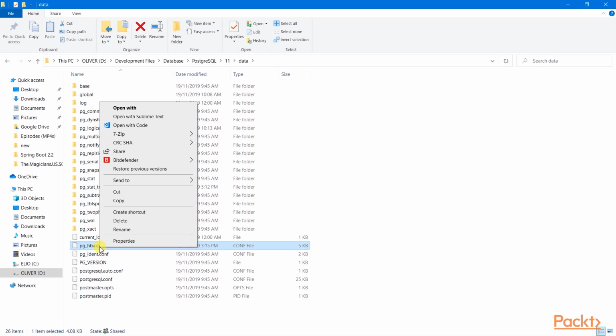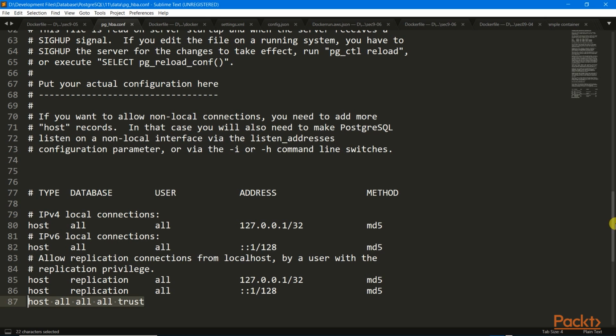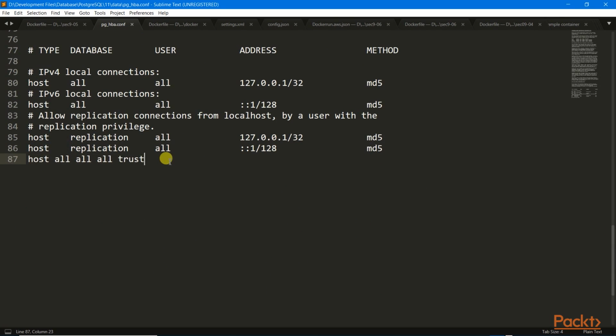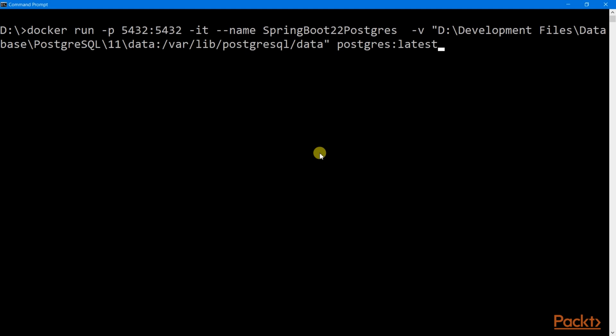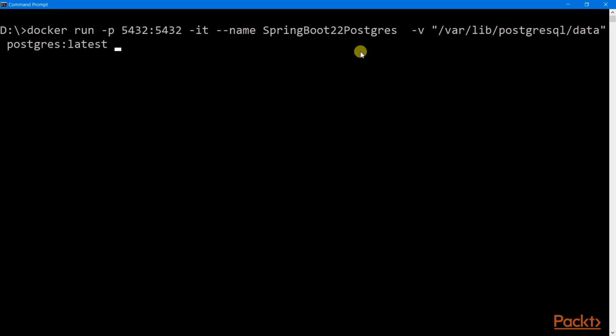Yes, it's here. And then add the following line inside the file so that PostgreSQL can accept any connections from the Dockerized host connections. Let us now create and run a Postgres Docker instance exposing our port 5432. We also need to mount the data folder of our PostgreSQL to the var/lib/postgresql/data directory of our Postgres instance. But since I have mounted it already a while ago, I will be running this docker command just by accessing only the var/lib/postgresql/data folder of the Postgres instance. So now let's run this command.